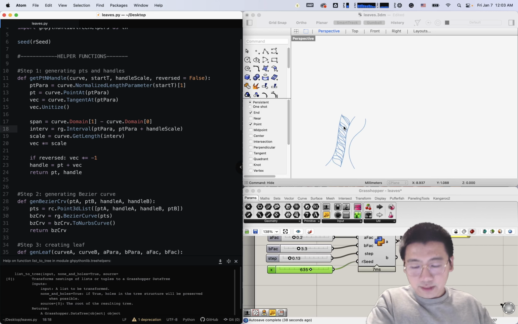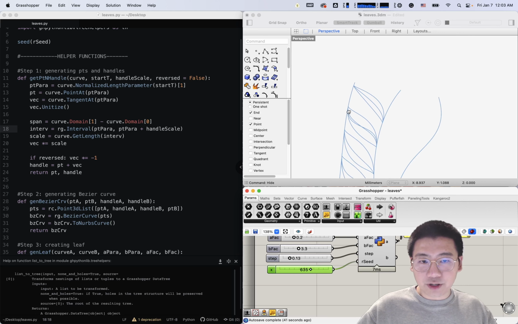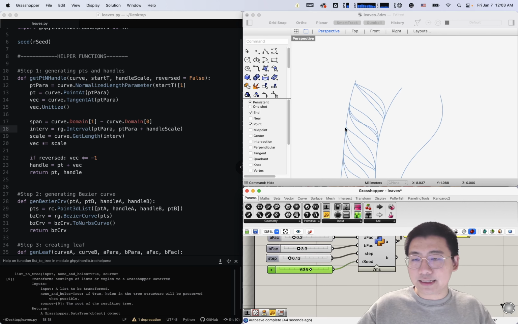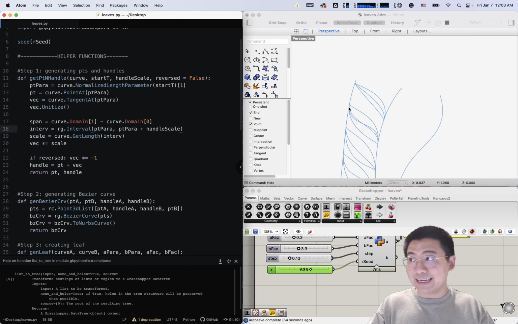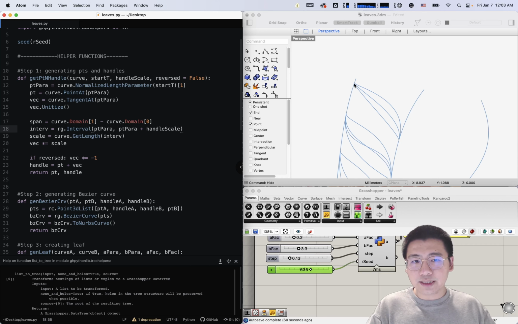So when the parameter is pretty small, like it stays at 0.6, when it's adding some handle scale, maybe 0.6 plus 0.2 equals 0.8. The 0.8 still stays in the domain of 0 to 1. But when it comes to here, like if this time the point parameter is 0.9, when it adds some value like 0.2, it's going to be 1.1, which is already outside of the 0 to 1 domain.